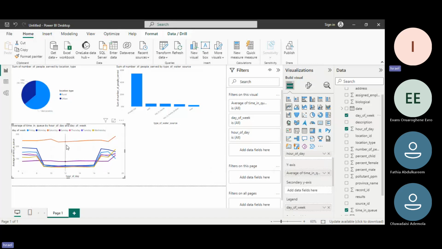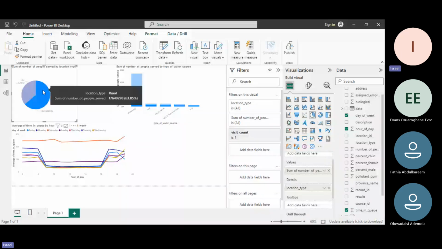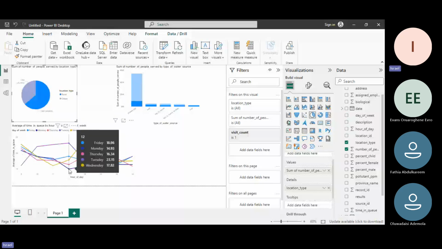Now, let's see on Sunday. Sunday should be day, hour of day. Since it is hour of day, from up to 24 hours, by 12 o'clock, you want to see how many people are on the queue, the average amount of time people use on the queue. By 12 o'clock, as you can see, on Friday it is about 18.96, on Monday 14.93, on Thursday 16.34, right?